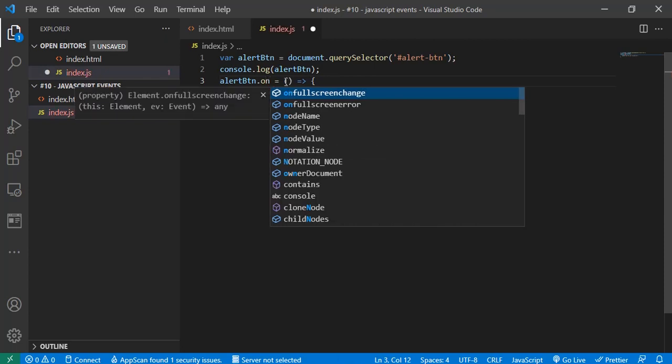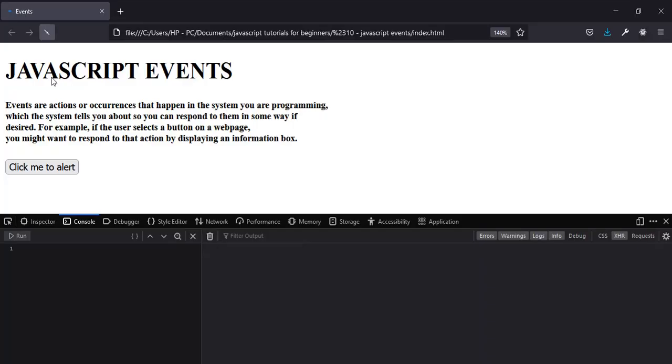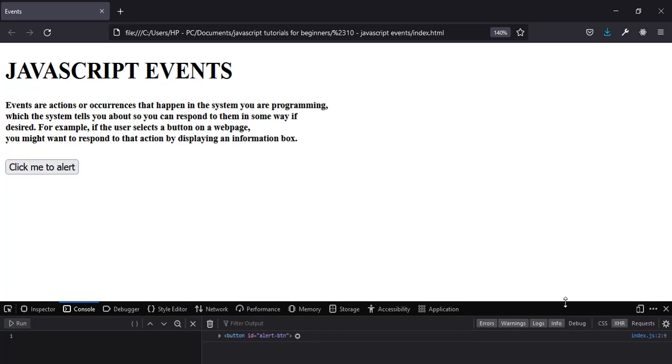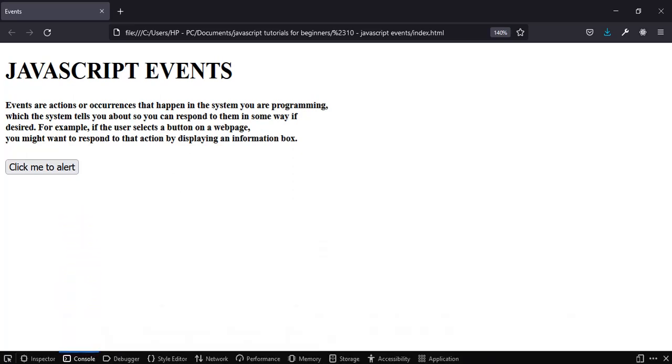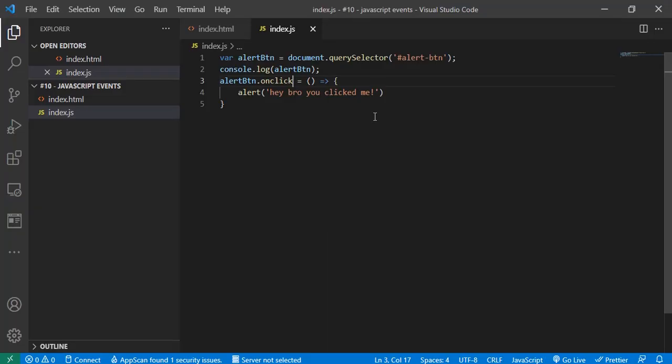Dot onclick. Let's save it and let's load the page now. Yes, I can see it has alerted. Okay, now let me pull this down. So that's how to debug. Use console.log to debug also. So I should just chip that in and let's click it again. I can see, hey bro, you clicked me. Okay, it was because I spelled this incorrectly.